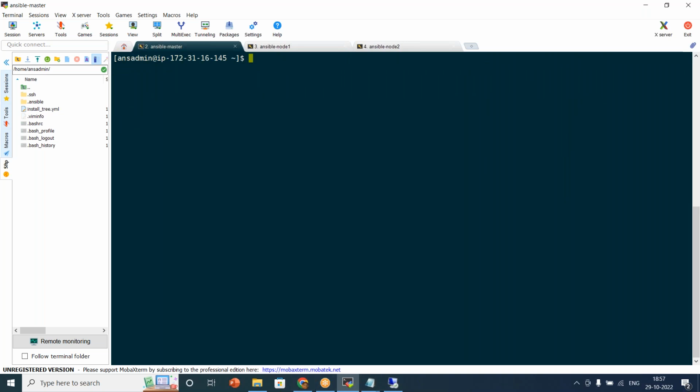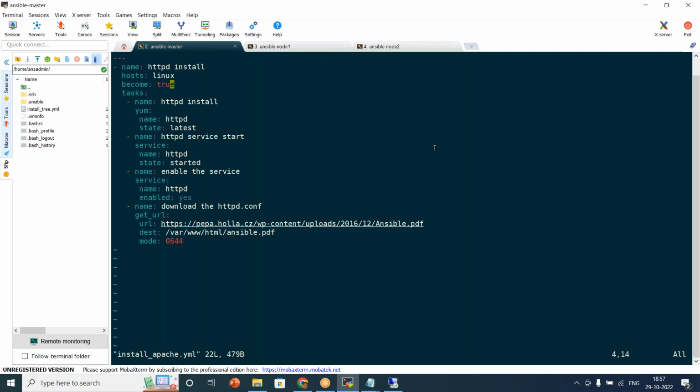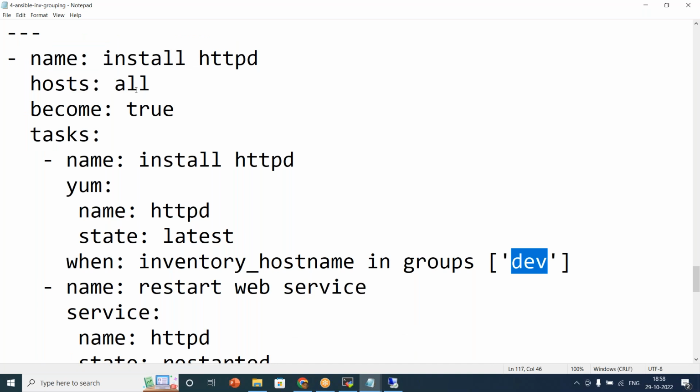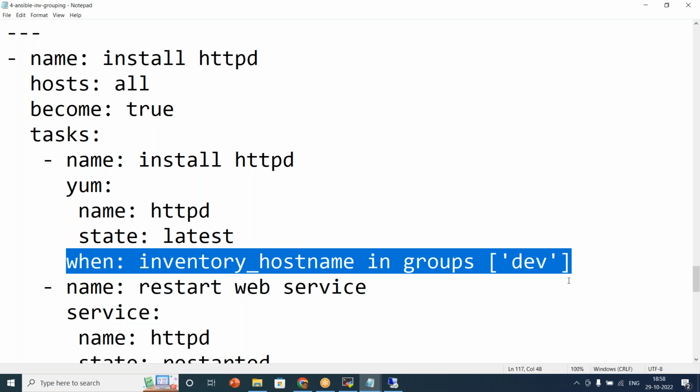Now let's see how to run it for a particular group. We have this Apache. Let's try to run this for Apache. So vi install Apache. Here the host is going to be all, just like this, and we are going to add this statement alone here, saying when inventory host name in Linux.